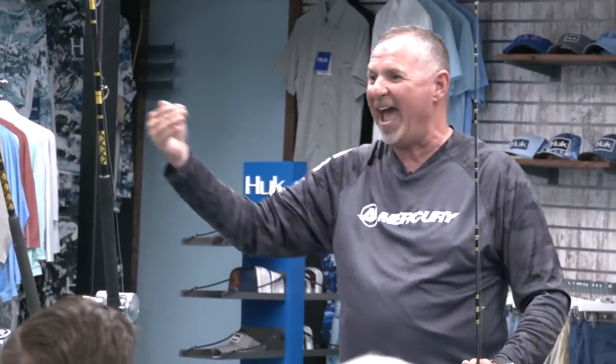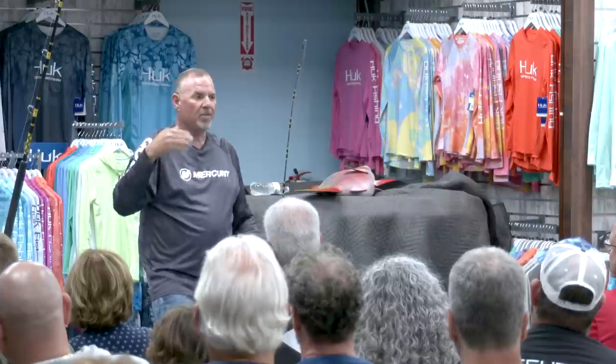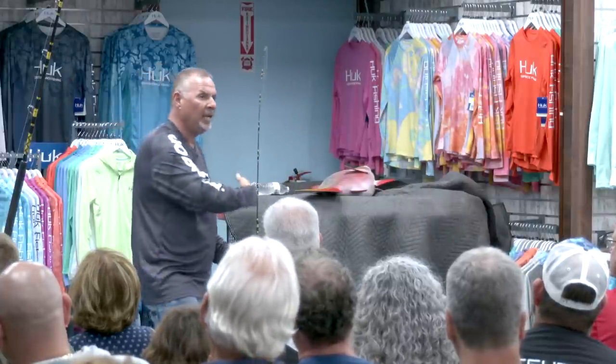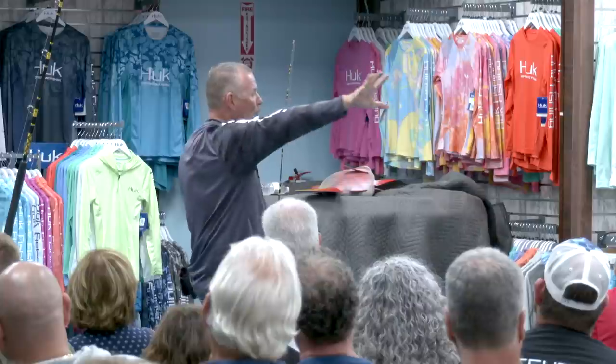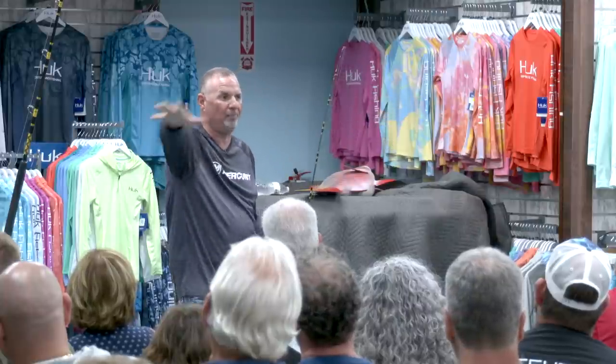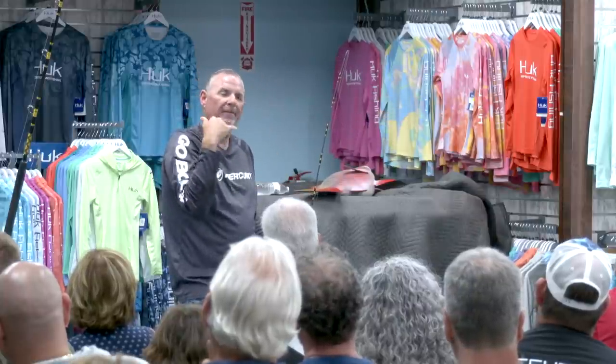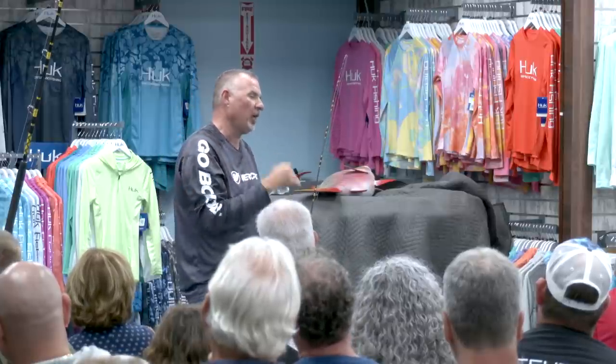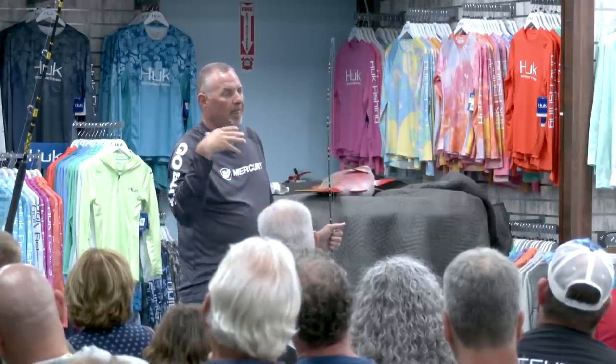Because remember, these are stationary, right? They're being dragged as the boat moves along. So by fishing a third bait in the center with the fish finder rig, they're constantly feeding it out. It's away from the other two baits. We have maximum separation. Very important when you're wreck fishing in the Keys or even up here. I'm telling you, I cannot stress this enough. The less that you're dealing with tangles and fumbling around and stuff that's keeping you preoccupied, the more effective you're going to be. That's the bottom line.